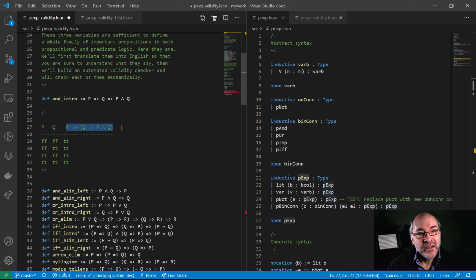And to translate it into English again, it says, if one proposition is true, then if another proposition is true, then their conjunction is true. The and of those two propositions is true. That makes sense? Good. So this is the first proposition that we believe is valid.